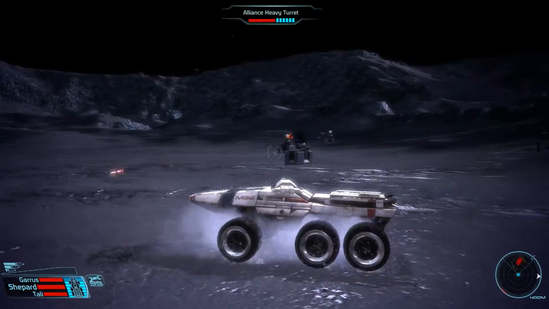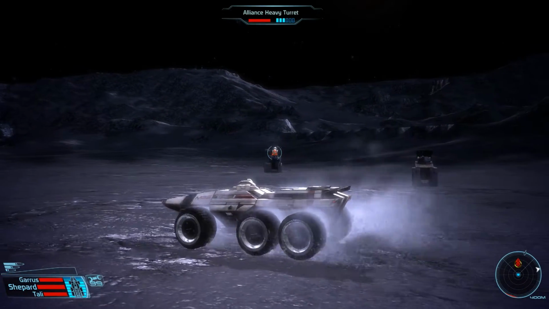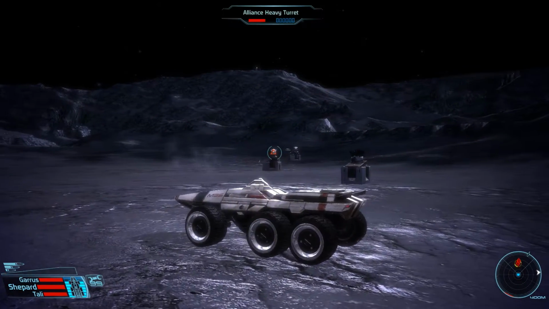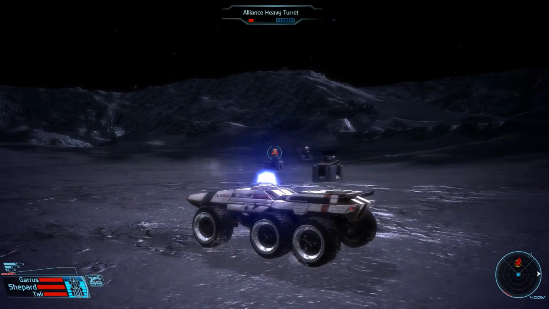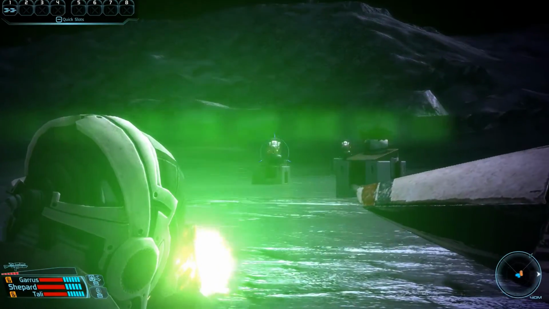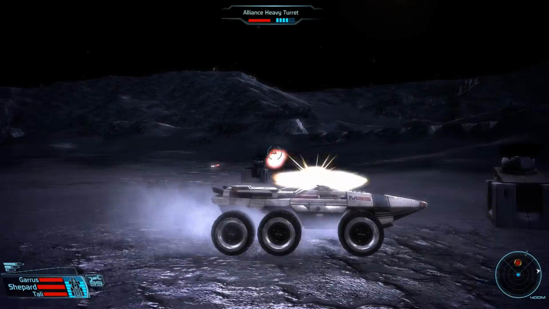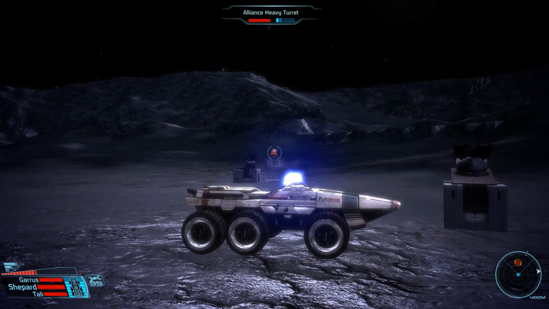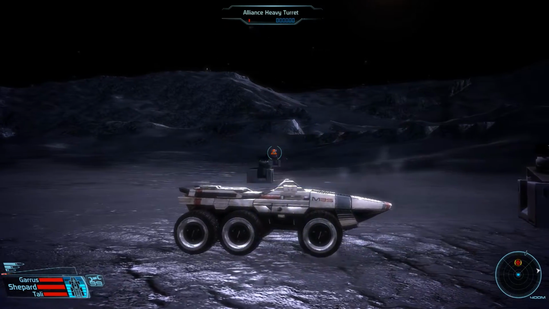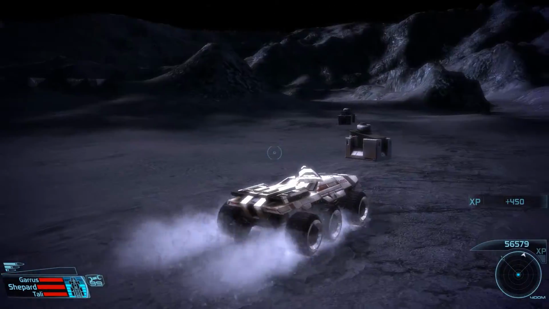Now back inside of the Mako, 2 down, 2 to go. We can park the Mako so that both turrets line up behind each other, which makes the rocking back and forth a bit easier. And then let's take out the turret in front first. One more time, going in for the kill. Wonderful. And now the last one should be a piece of cake. One more shot. And that is the last turret of the area down.